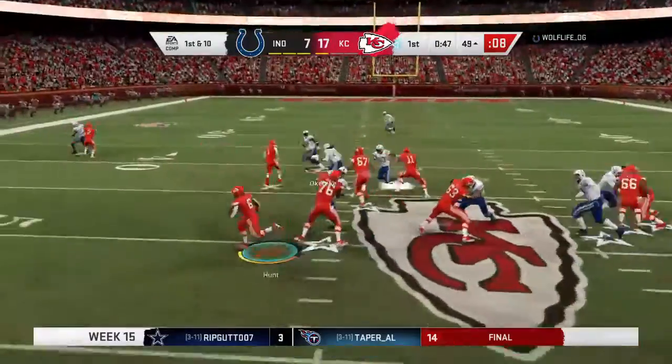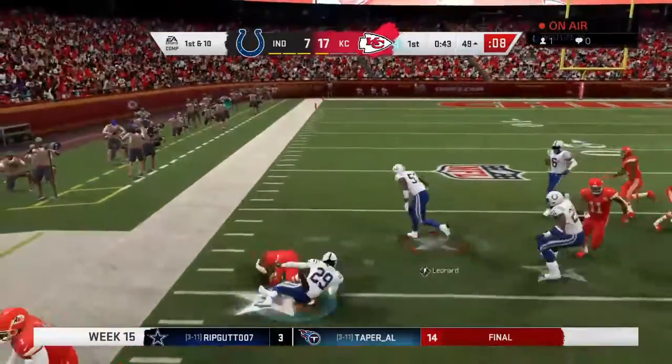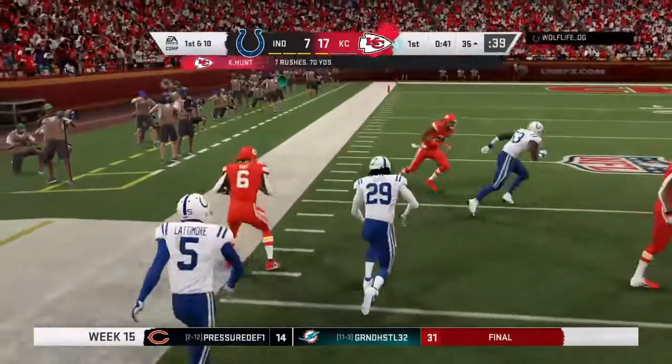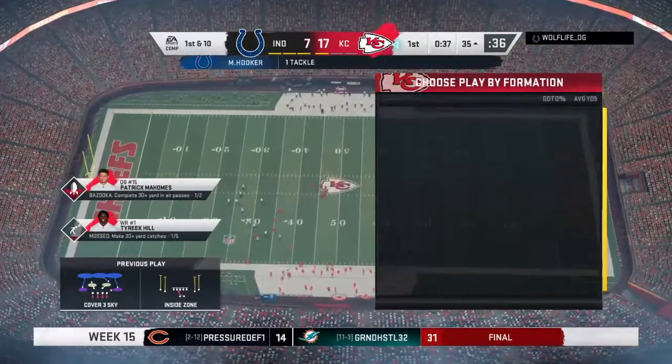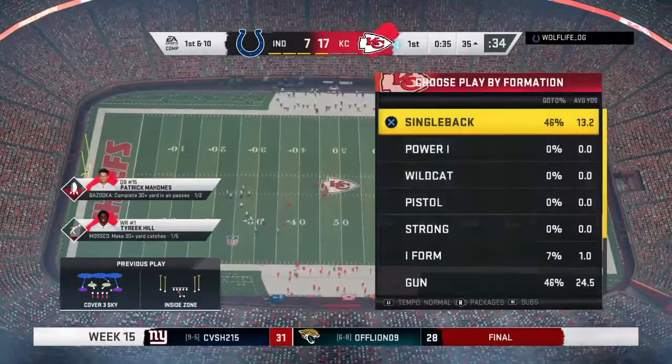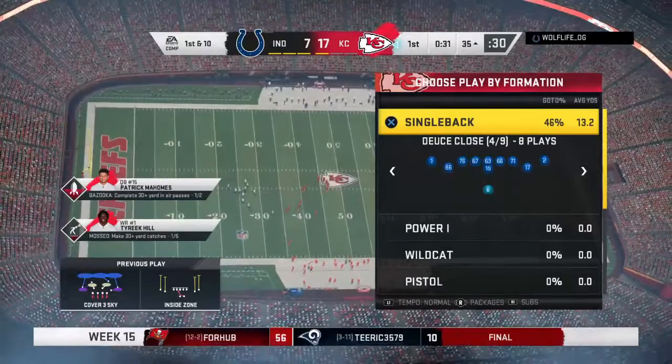Now Mahomes gives to Hunt. And he's got this down to the 35. Give him 15 yards on that one. Kansas City has a first down. One thing's for sure, this defense has to figure out how to stop the ground game. He's eating them up here in the first quarter.